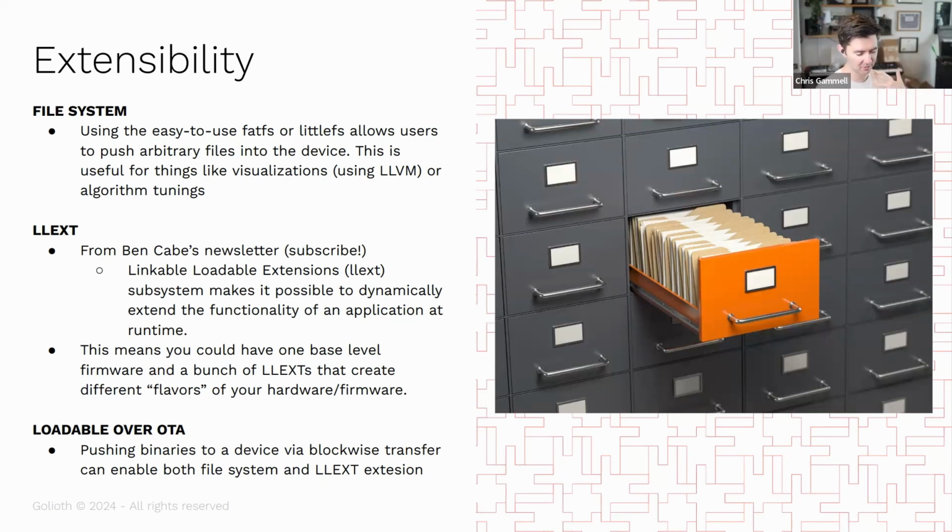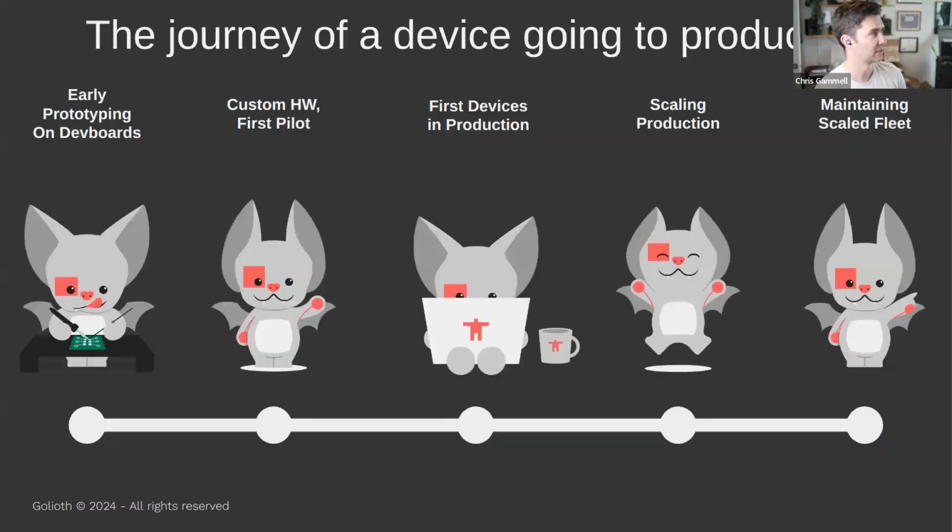You need to have some way to have some feedback, both pushing out device updates, in this case just binaries, both files, maybe JPEGs for your screen and loadable extensions for your LLEXTs, but you need to have some way to do that. And if your device cannot process them already, you want to also have OTAs.